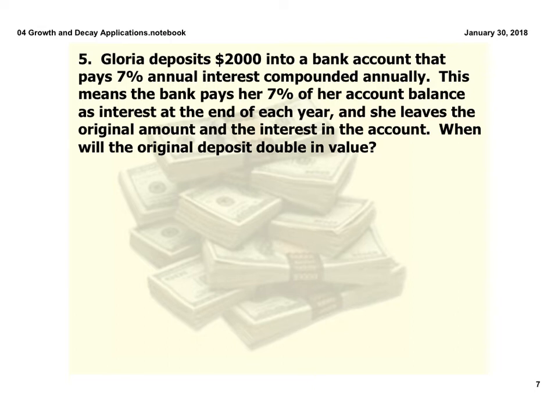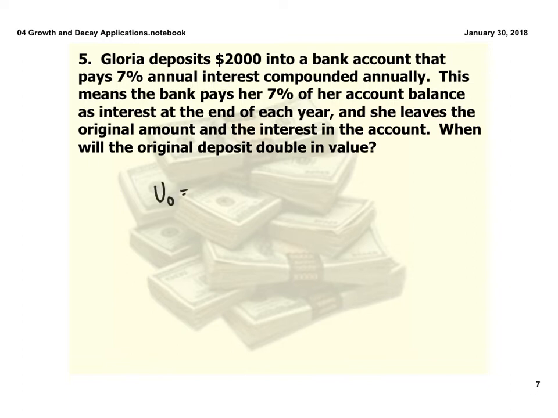Okay, the next problem is going to be really connected to a lot of the stuff we're going to study in our next unit as well. But we have a $2,000 deposit in a bank account that pays 7% annual interest compounded annually. What that means is that it earns 7%, so it grows by 7%, and compounded annually means that the money is left in the account. So you start with $2,000, you increase by 7%, but you keep all the money that you started with as well as what you earned in the account, and then it earns 7% on top of all of that again for the next year, and so on and so forth. So it increases at a nice pace.